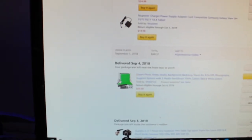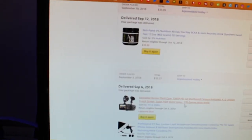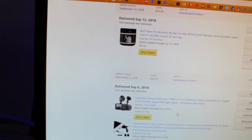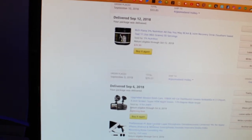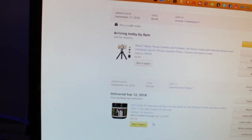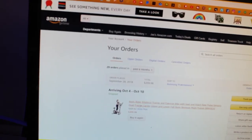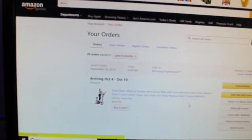There goes my stuff for the studio, charger. So all this stuff I can't review because I can't. A dash cam. Yeah, you know what? I have that camera somewhere and I haven't even plugged it in. The lavalier mic, a little tripod that I sent to someone, this dual trainer that I sent to someone, but, you know, such is life.